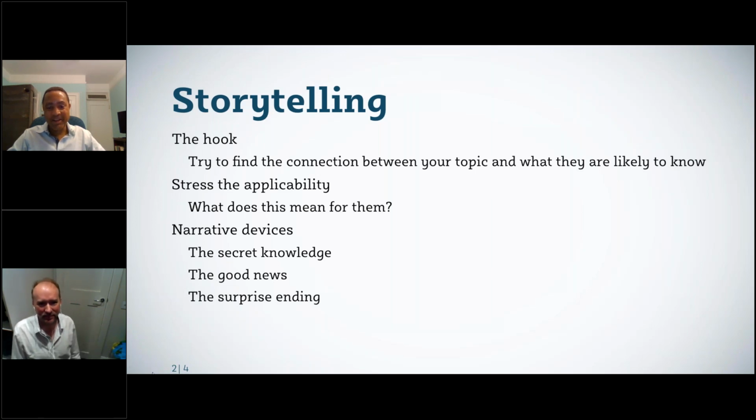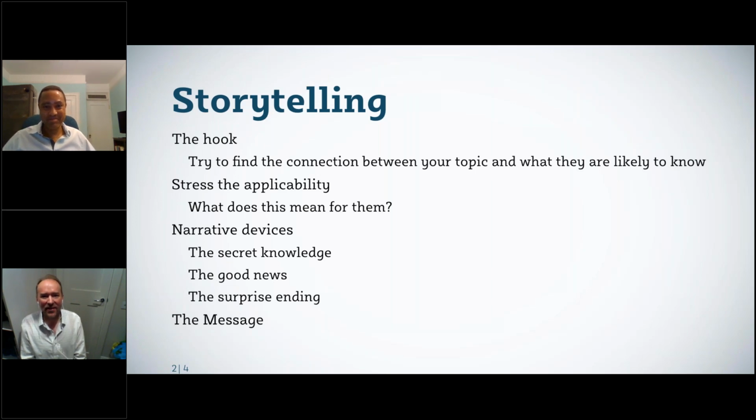Daniel, I'm going to insert something very quickly. That could be, that's Segosu. I think that should be remembered. Secret knowledge, good news, surprise ending, Segosu. Those are three really important ways to make something fun. Anyway, go ahead. I am definitely stealing that mnemonic device because it sounds very good. Thank you, John.